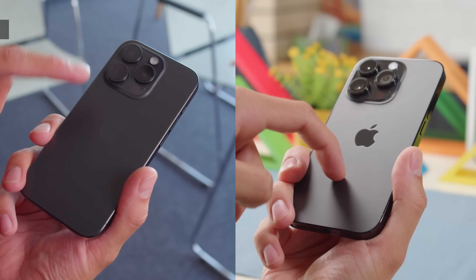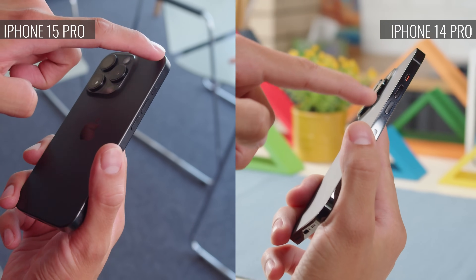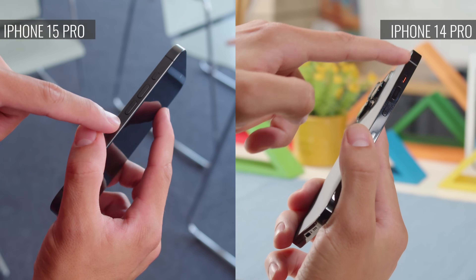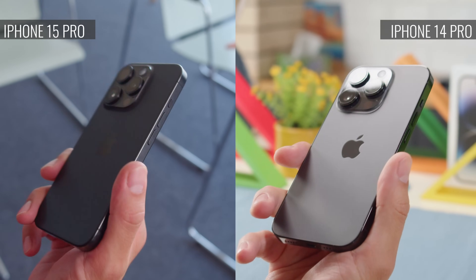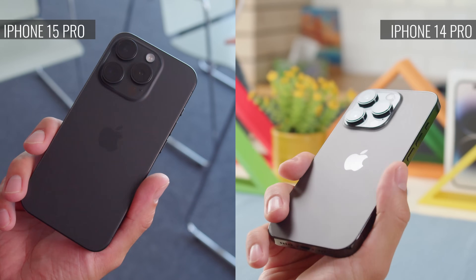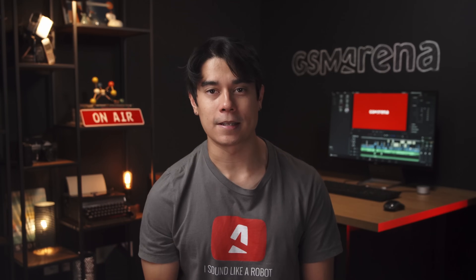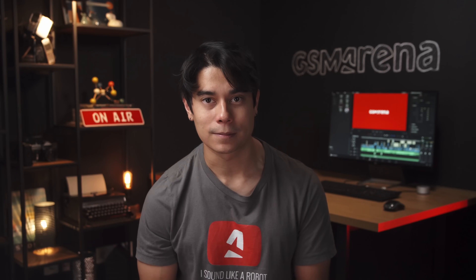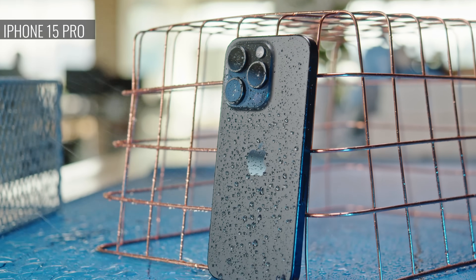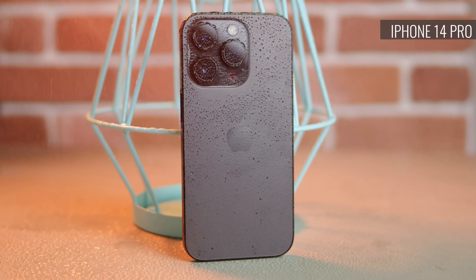The design has been updated as well. At first glance, these two iPhones may look just the same, but the 15 Pro has a frame made of titanium rather than stainless steel. This means it's considerably lighter than last year's model. Also, that frame has rounder edges this time around. Initial reports suggested that the new generation iPhones were more prone to breaking, but these claims appear to have been debunked. Of course, all of the iPhones bring the same IP68 rated ingress protection against dust and water submersion.